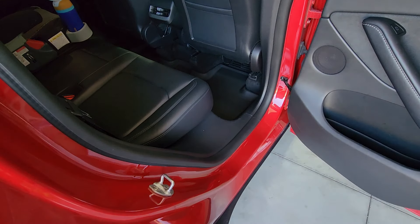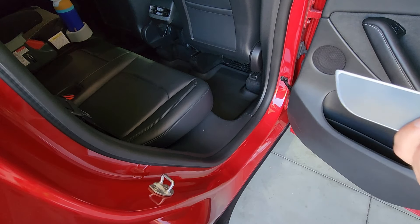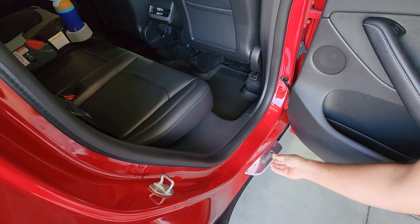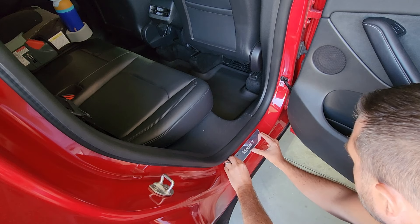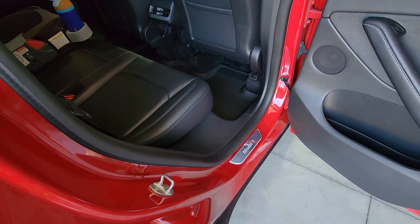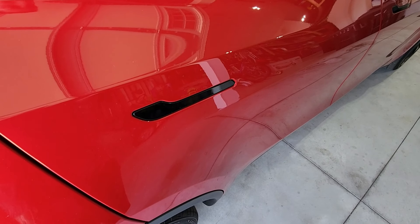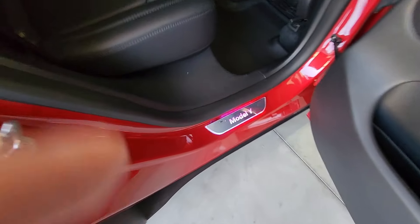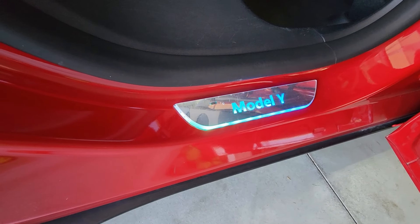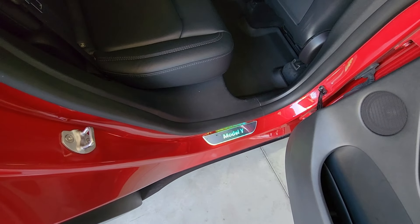We're over here on the passenger rear door of my Tesla Model Y. I have the door sill protector here — I haven't peeled off the film yet. It's just a magnetic back, so let's see what it takes. Just throw this on there — attaches really securely and holds right on there. I like that. A little bit of flare right as you're opening your door. I have this set on streamer mode right now. Opening the door — there you go, you saw it turn on right there, going in streamer mode. Just a nice welcome kind of addition for when you're opening the car.